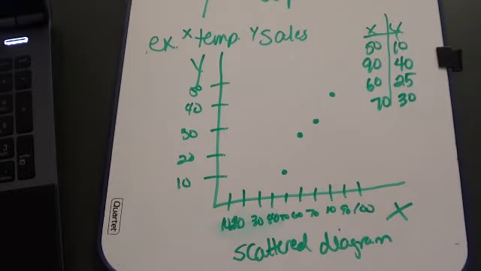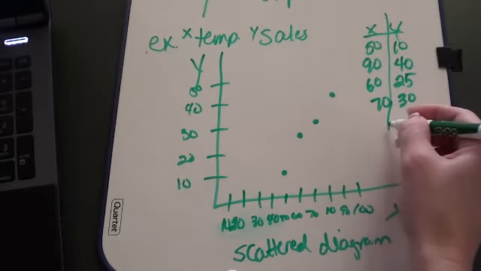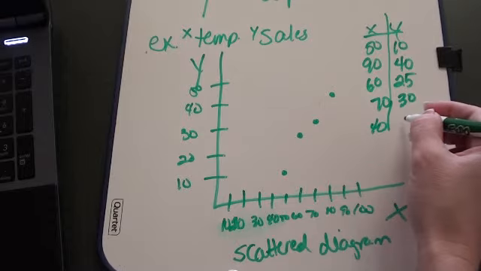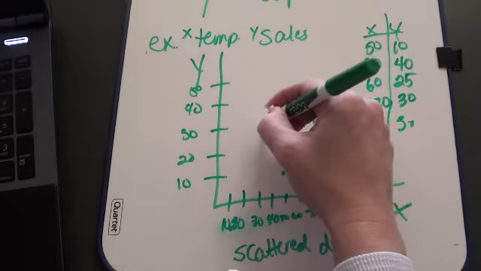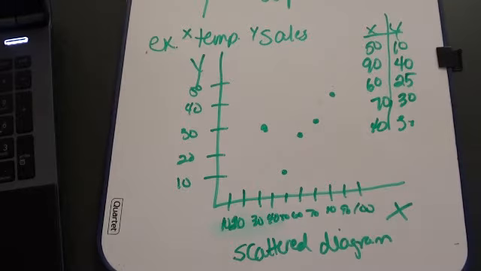Now we could have an odd example here: when it was 40 degrees outside, let's say we sold 30. We could have something like this. And remember, those are called outliers or extreme values, if a point is quite a bit outside the realm of the rest. Now, what we're going to do is what's called simple linear regression, which is when you have just one X variable and one Y variable. So I'm going to stop right there and start on the next video.